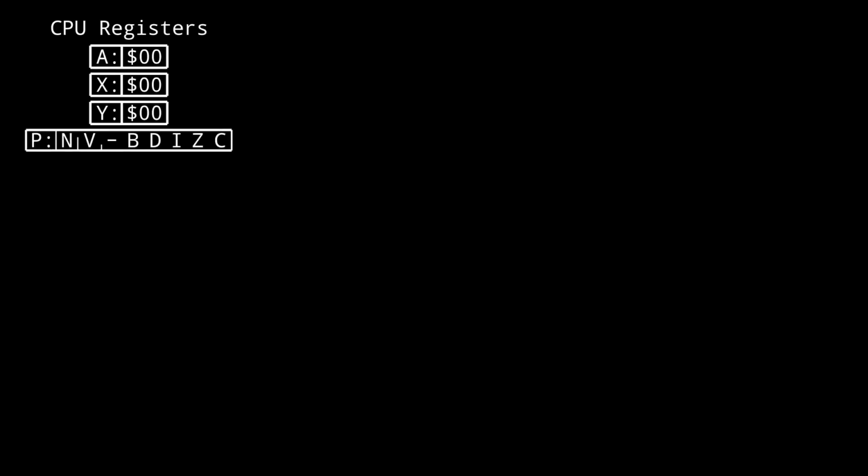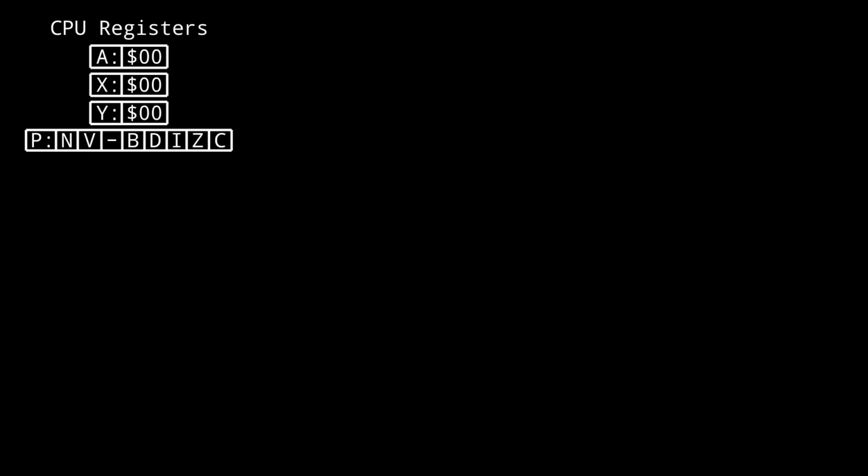Next, the flags register, also called P, made up of 8 individual bits. There are 4 bits of the register that respond based on the result of loads, compares, and arithmetic or logic operations. This bit reflects whether the CPU is in decimal mode. This bit, when set, is used to prevent IRQ interrupts, and the remaining 2 bits are not part of the hardware flags register, but this one has a meaning only when it is pushed to the stack as part of a BRK or IRQ interrupt. We'll cover the details in another video.